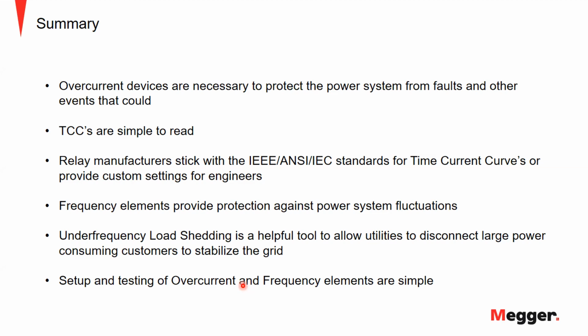And then frequency elements will provide the protection to keep the power system fluctuations to a minimum, but we're also constantly monitoring and looking at the balancing of the load and what our supply is. Under frequency load shedding is a helpful tool for utilities because it allows them to shed the load of big industrial customers who are consuming large amounts of power. And then to set up and test these, you're going to see this, so that's no big deal there.